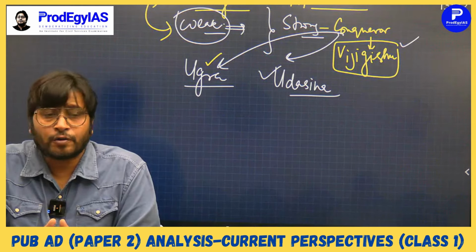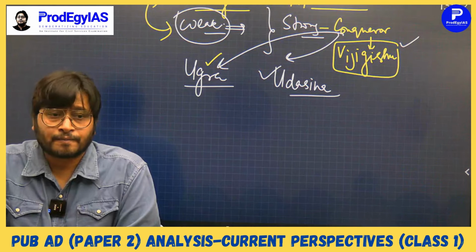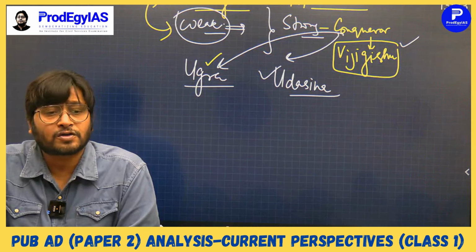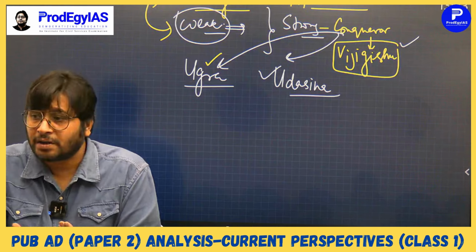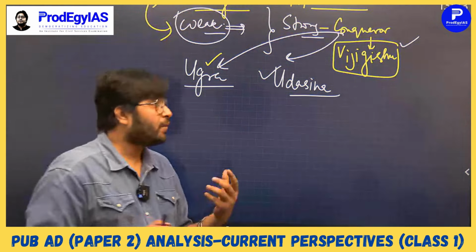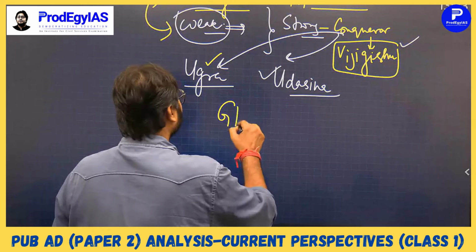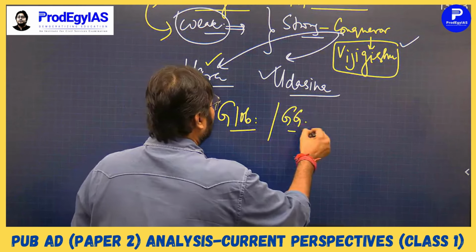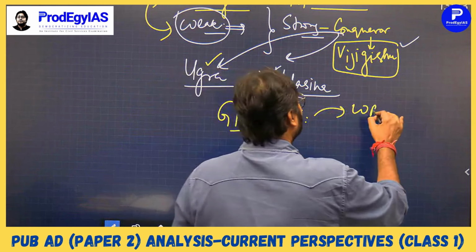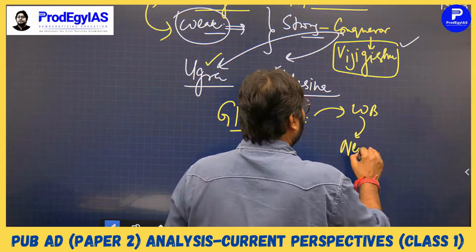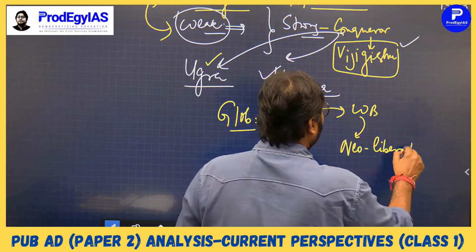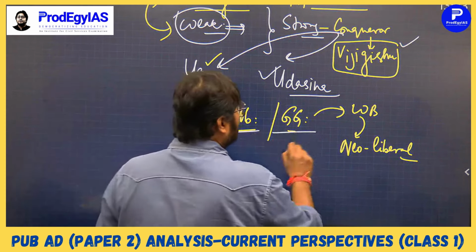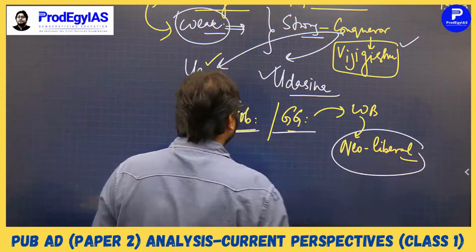But is the nature of human behavior different? No. Today we are more civilized, right? But still the inherent need for power has not died down. Now how is this logically understandable? See, we talk about globalization. Right? We are talking about the good governance agenda. Where does the good governance agenda come from? It comes from the World Bank. The World Bank wants to promote the neoliberal policy. Fine. So the good governance agenda is also driven by an ideology.